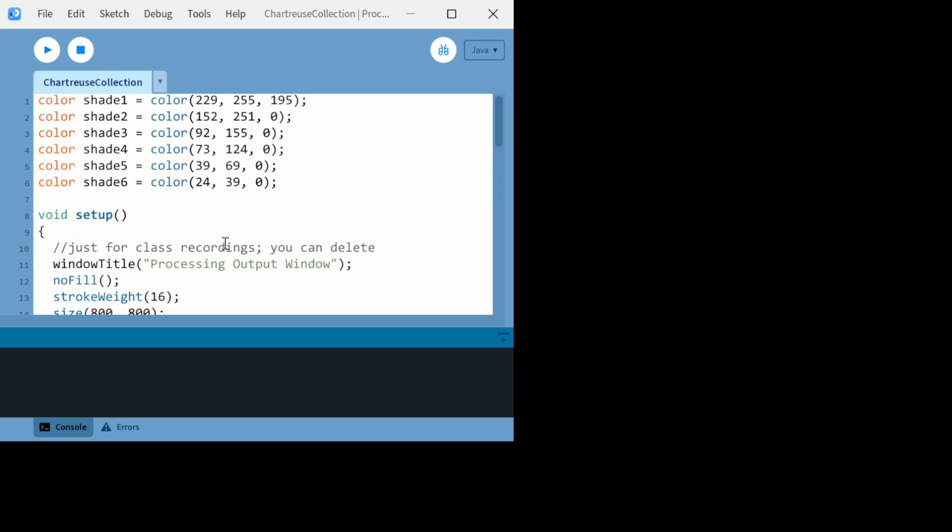Great. What do you think this will do? Yeah, it's a little hard to describe, right? We'll have a set of squished, unfilled, chartreusey ellipses. Like this.